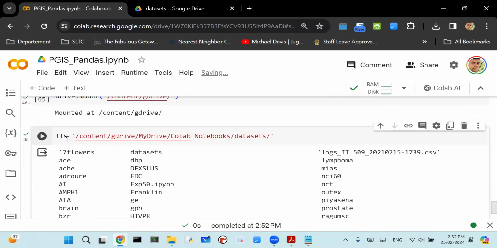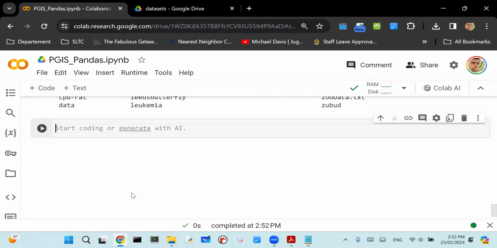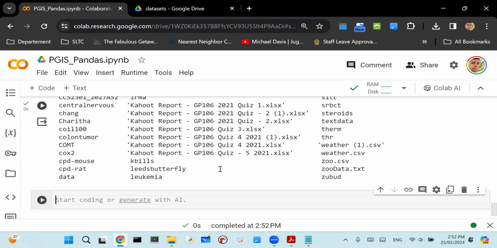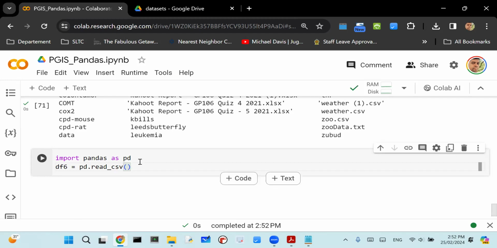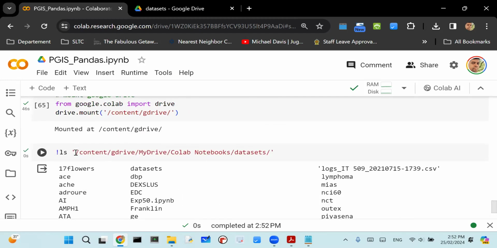Now, how do you access this? Now that we know I have uploaded the data as a CSV, what I can do is say import pandas as pd. Then I can say data frame 6 equals pd.read_csv, same method. But this time, I'm going to access it from my Google Drive.